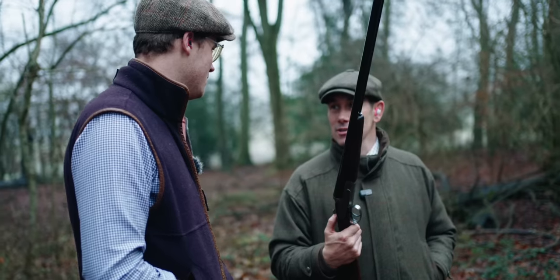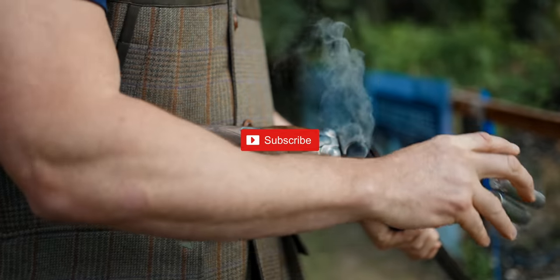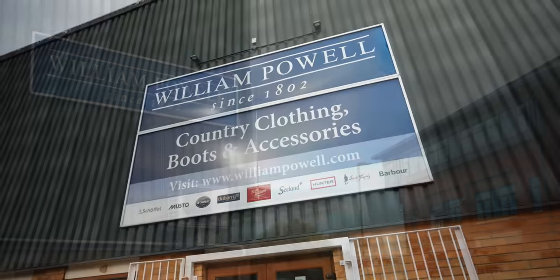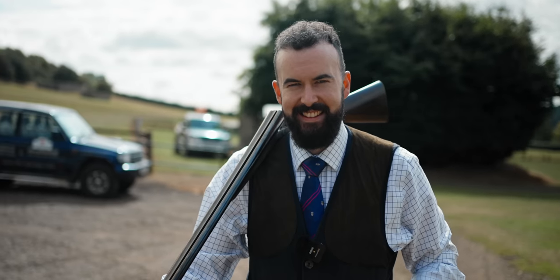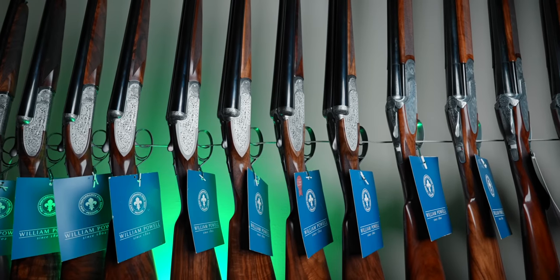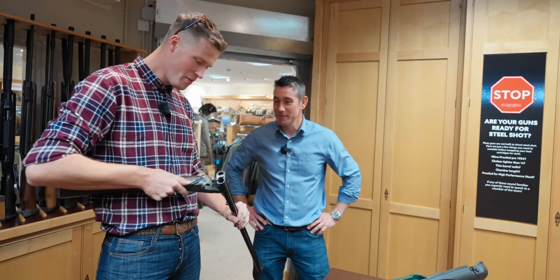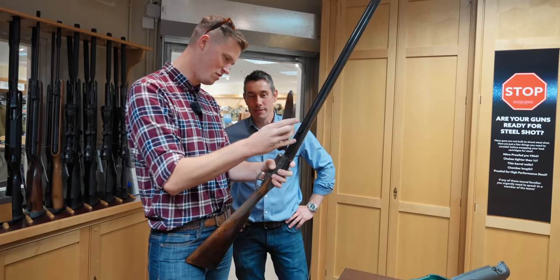I don't think I've shot that well for the last 10 years — this is just a one-off for the camera. Our journey starts in Banbury at the William Powell headquarters, upstairs in their gun room run by another good friend of mine, Mr Peachy. Andy is getting a Sovereign instead of a Prestige. He's shot with a side-by-side since he was 18, does lots of walked-up game, and has an over and under but just loves the way side-by-sides handle.